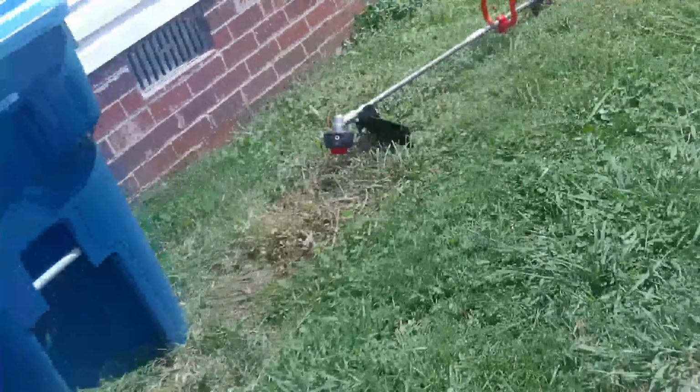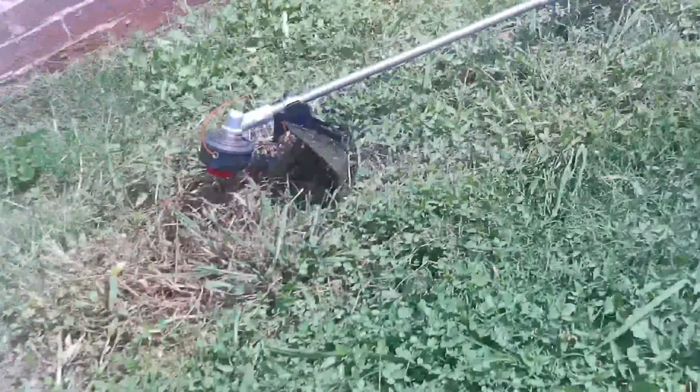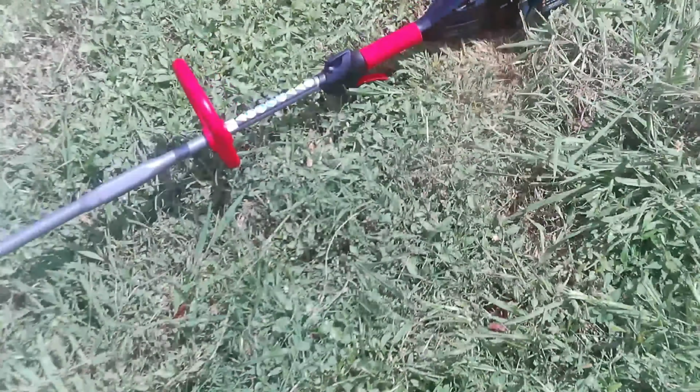Did pretty good. It does have smoke coming out of it. Hopefully that doesn't mean I screwed it up. But yeah, it's done pretty good. So I'm going to finish the weeding. I'm going to weed just this part right here, and then do the rest tomorrow. And yeah, it's pretty good.